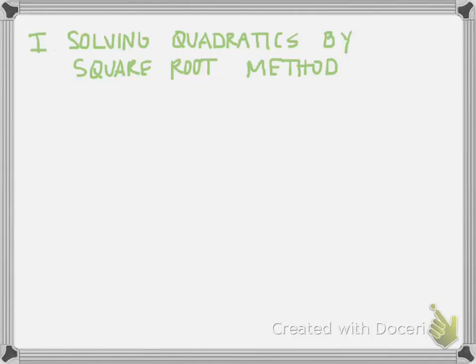Good morning. So today we're going to talk about solving quadratics by the square root method. The square root method, it has to be just the square term of a quadratic and the number term. So what's missing here is the middle term. To be able to do the square root method, the bx term is missing.